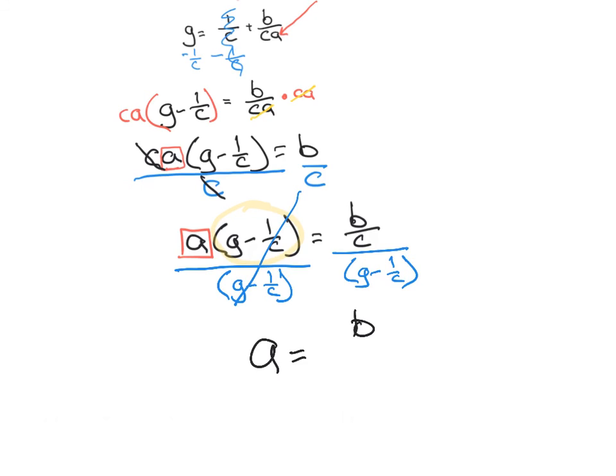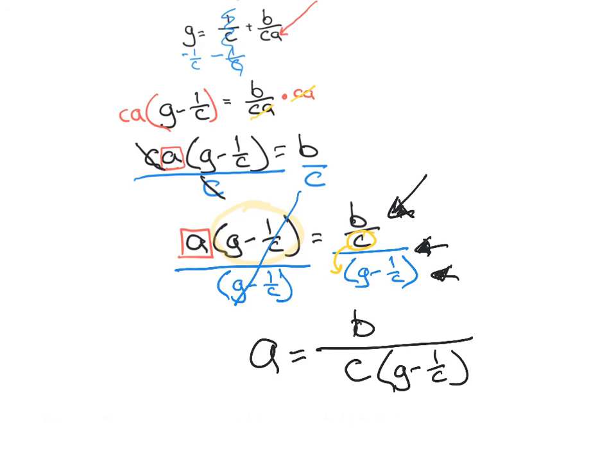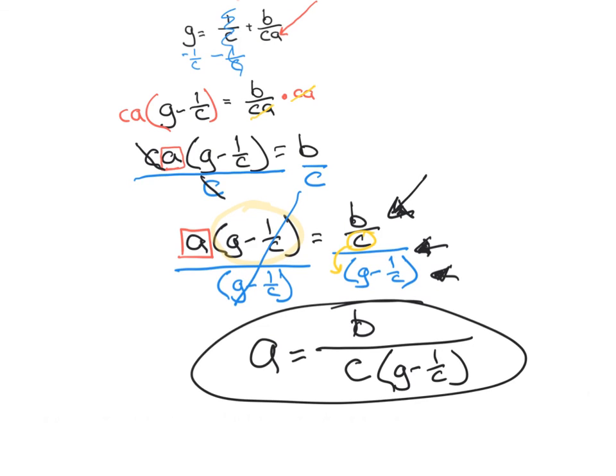Now here's the deal. When you see a fraction divided by some other junk, right, that means what you're going to do, you're going to take this part of the fraction and let it just sink down with the bottom, because they're both bottom parts of fractions. So we're going to go C G minus 1 over C. And we could distribute that C across there if we wanted, but why? Because it's already ugly. Let's just leave it ugly. All right, so that's what it looks like on that.